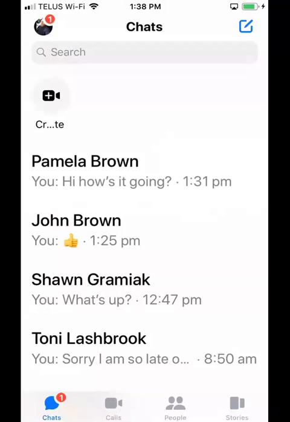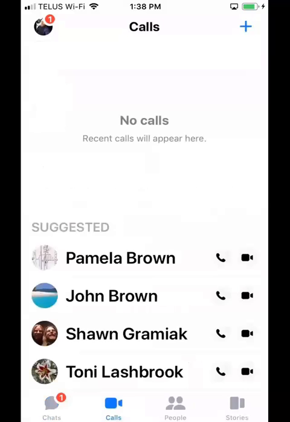One other thing I almost forgot, but most of the time, if you look at the bottom of your screen, you're going to see icons for chats, and that's where we are right now. Right beside it, there's a little icon for calls, and if I touch on that, that will give me a log of calls. If I've made video calls from this account or audio calls using the little picture of the phone or the little camera, or if I want to go and make an audio or video call to someone, you'll see that all of the people I've chatted with previously are listed in the lower half.